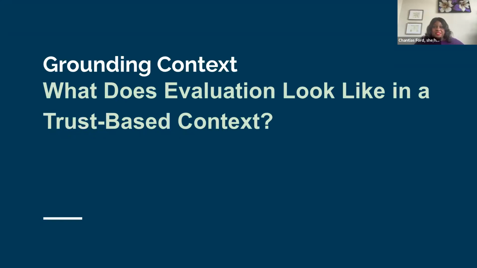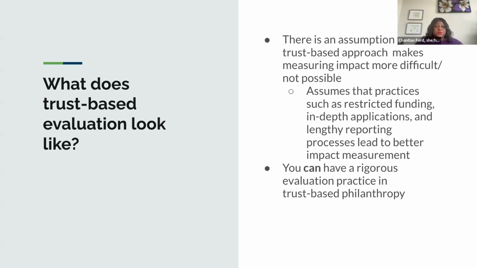So I'm going to go ahead and jump into the grounding context. What does evaluation look like in a trust-based context? Again, as I mentioned, we tailor these session titles around common questions and misperceptions we see and hear as we're talking to funders. And this one really gets at that assumption that a trust-based approach makes measuring impact more difficult or not possible at all. And it really assumes that practices such as restricted funding or in-depth applications or lengthy reporting, all of those different processes, lead to better impact measurement.